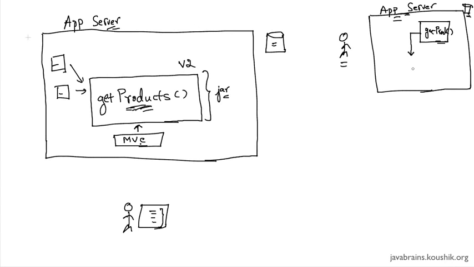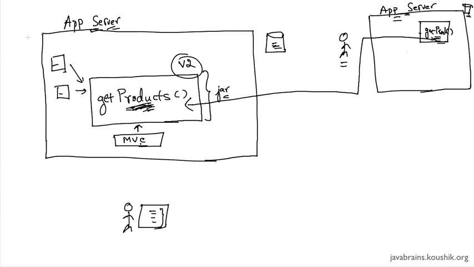What would be really ideal is if the get products call, which your friend is doing, could directly call this get products, which is a business service that's deployed on your app server, right? If this could directly call the instance that's deployed on your app server, that would be really the best, because this instance has access to the data, right? This instance always gets updated with your new versions, and this app would always have the latest list of products. Would this kind of a direct call work?